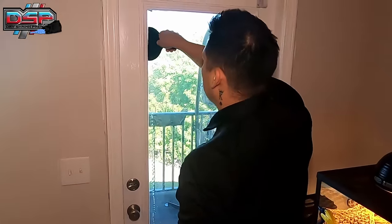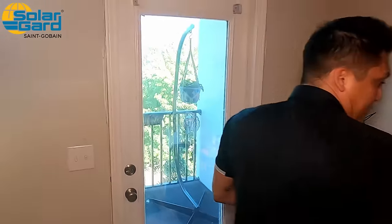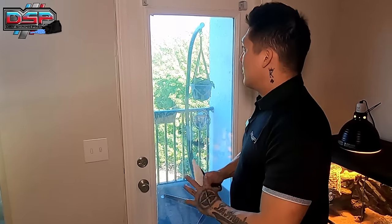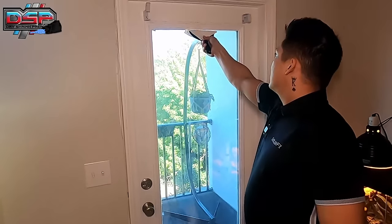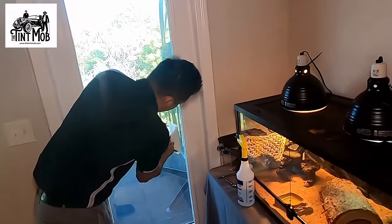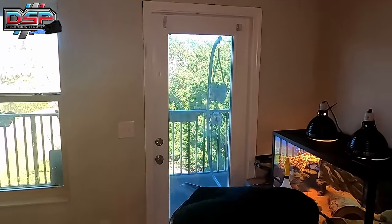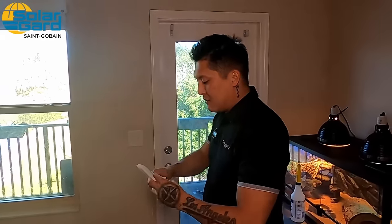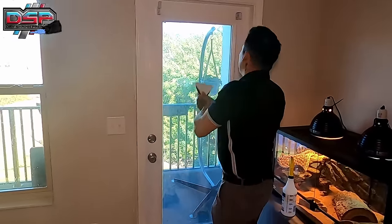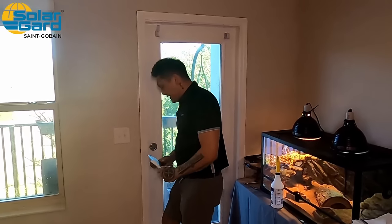Use the putty knife to push out the excess moisture we didn't push out before. Spray evenly. Now fold a paper towel over and do what's called bumping — bump all the edges to absorb excess moisture and seal in that edge. Make sure you get every inch. If the putty knife seems too abrasive, wrap it with a paper towel when bumping — this minimizes the chance of scratching. Clean up and move on to your next window.